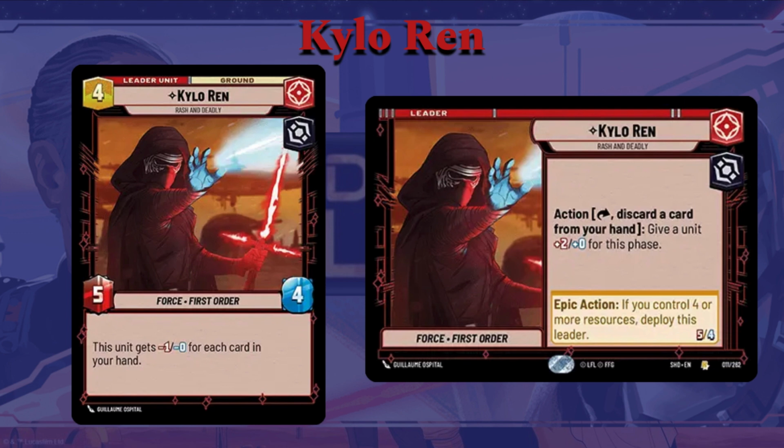But when you flip him over, if you control 4 or more resources, you can deploy him as a leader unit. He becomes a 5/4 leader unit, and that's only if you have 4 or more resources, so it's very early game. You can make this decision. And then he says this unit gets -1 power for each card in your hand. This is really important because if you have a hand size of 0, he's a 5 power 4 HP unit. That's just it. But if you have one card in your hand, he's a 4 power 4, and so on and so forth.